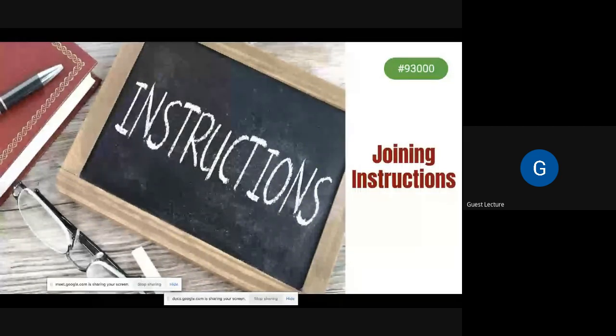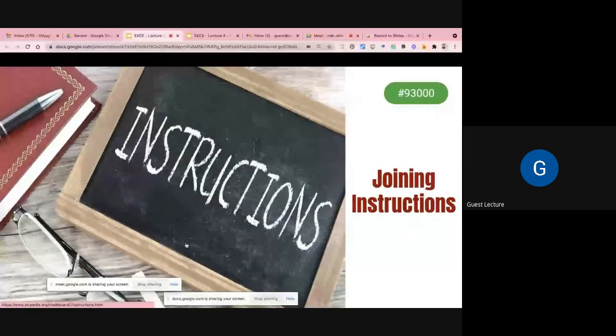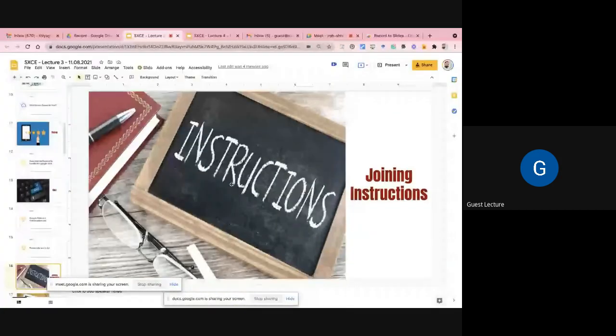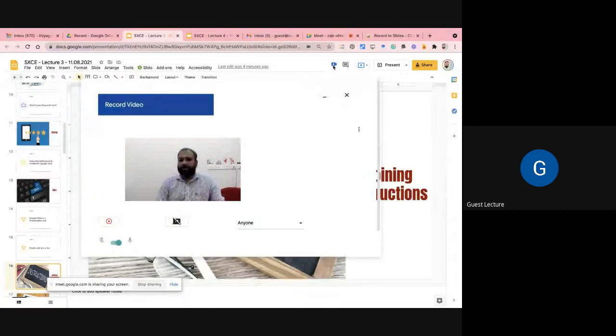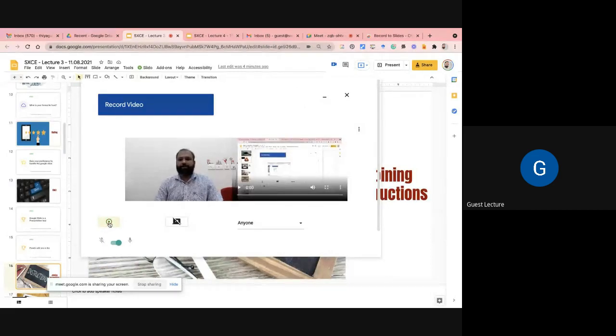So like this, I'm giving a small intro. Then after this, I can go for escape. Once you go with escape, there is a stop sharing option. Sometimes you may get confused because I'm already sharing, you know. That's why some confusion may arise. Therefore, I'm going back once again. Once you stop sharing, it might close automatically, you know. That's why after opening my camera, I'm going to stop recording. Once I stop recording, now the video is ready.